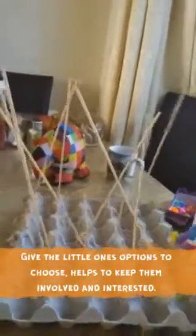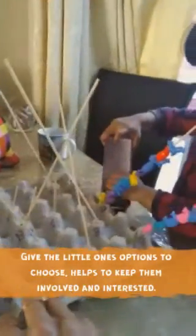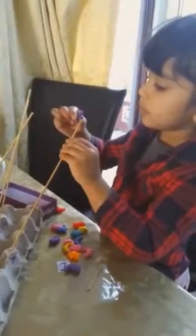Which one do you want to choose? You have options to choose. Which one do you want to choose? Which one do you want to choose? You have options to choose. Which one do you want to choose? Purple.